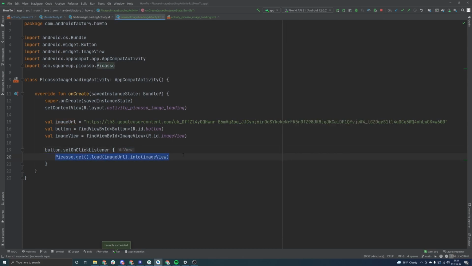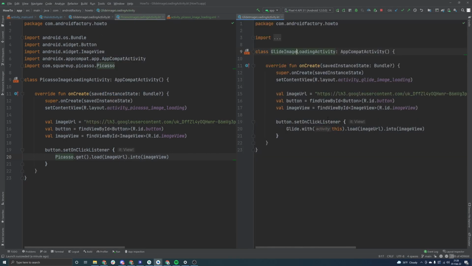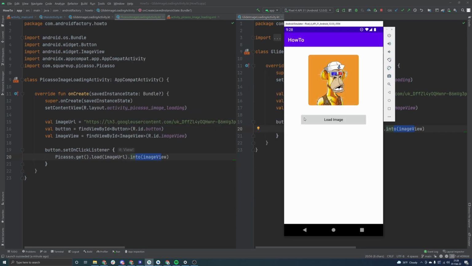So, definitely a shorter video here, but once we had everything up and running as far as the correct permission already inside of our application, really, the most basic version of this library usage looks quite similar to our Glide. If we go ahead and split it here, Picasso.get, Glide.with, we call load, and then into a particular image view. So there's definitely a pattern here.